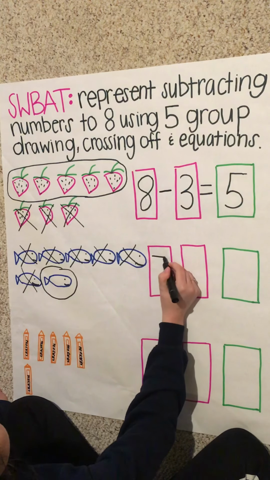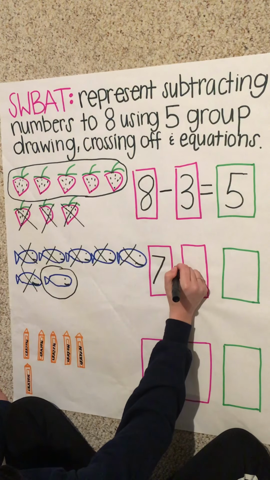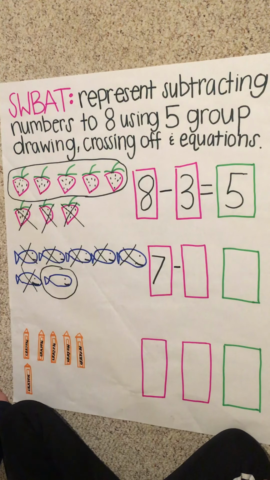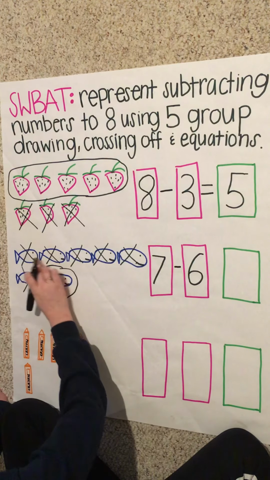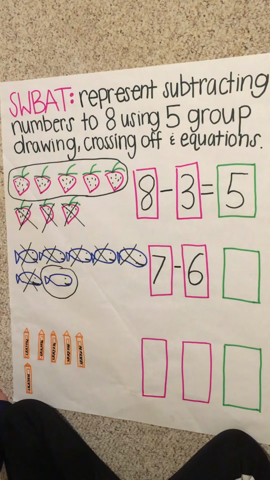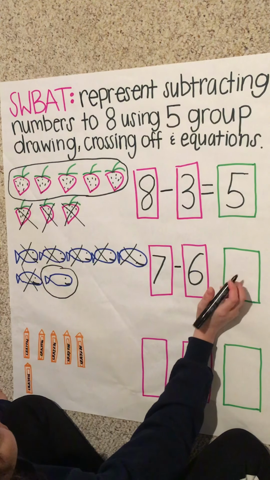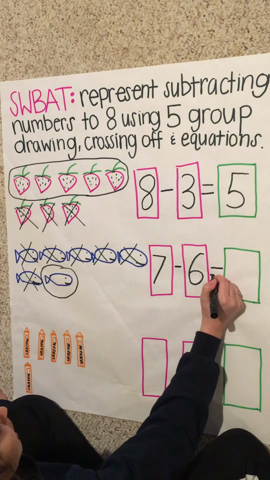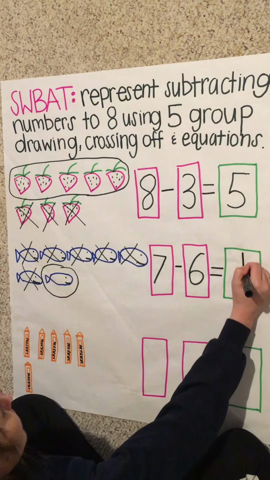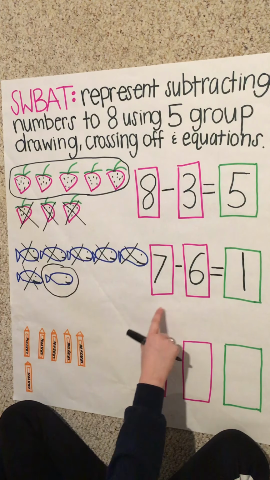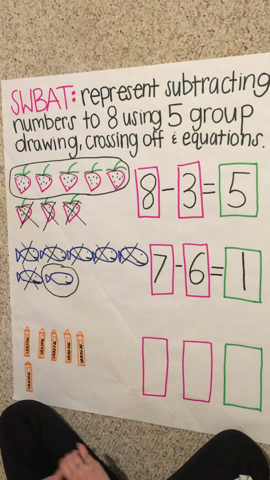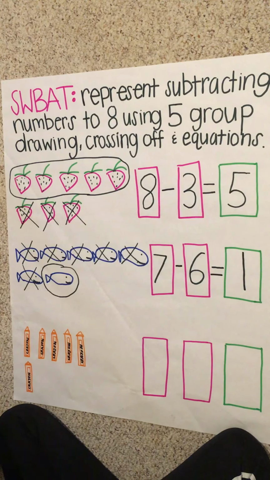7. And we know we put our little subtraction sign to show we're taking away. And I gave away how many to my mom? 6. You can always go back and recount the picture if you forgot. The ones that are crossed out are the ones that we're taking away. And then how many did I have left for me? 1. So we know we put my equal sign to show how many we have left. We had 1 fish left. So repeat after me. 7 take away 6, or 7 minus 6 equals 1. Nice job. Let's go on to our last and our final math story.